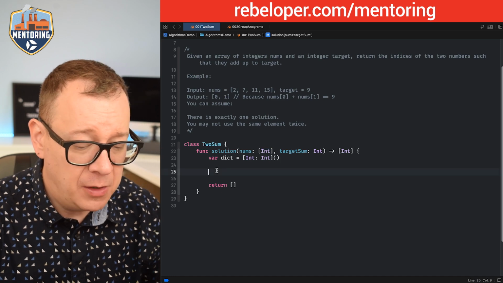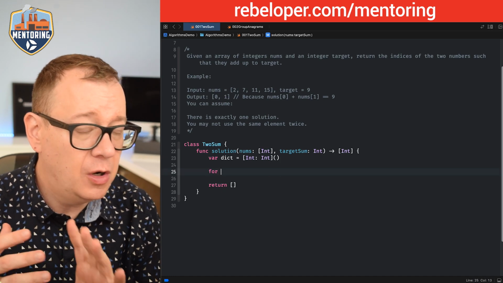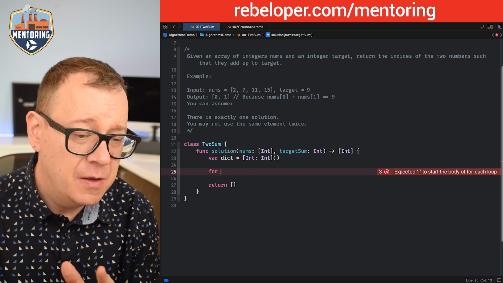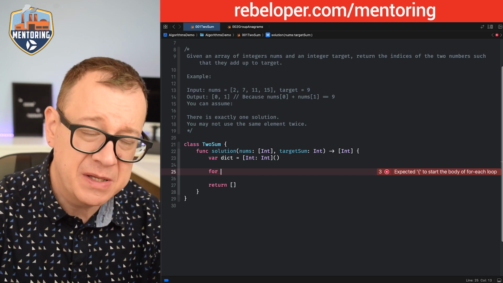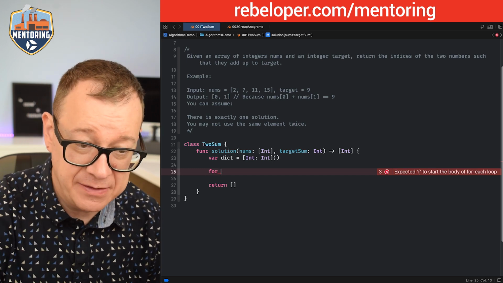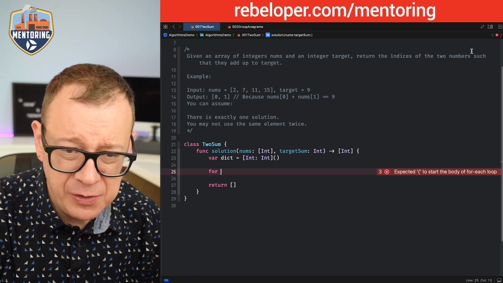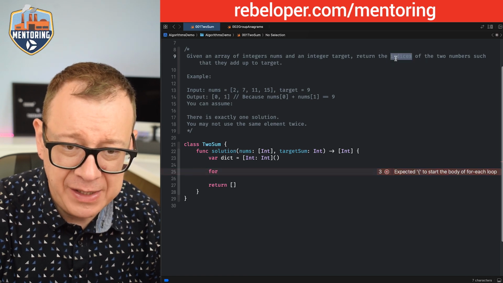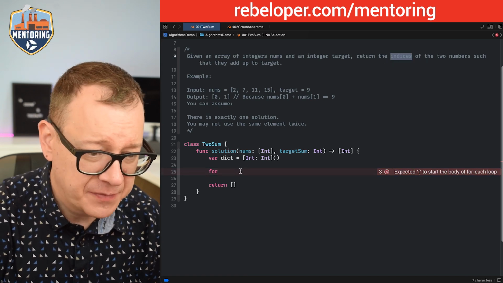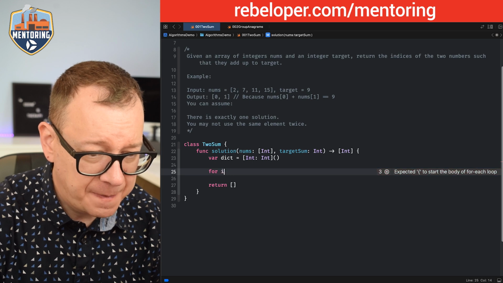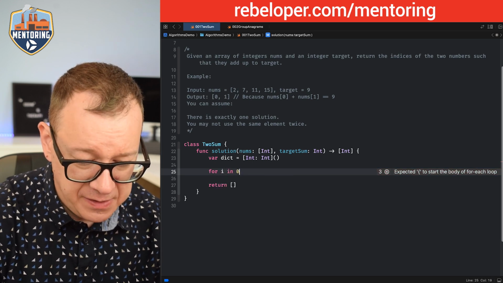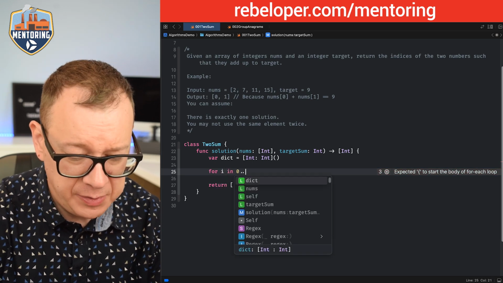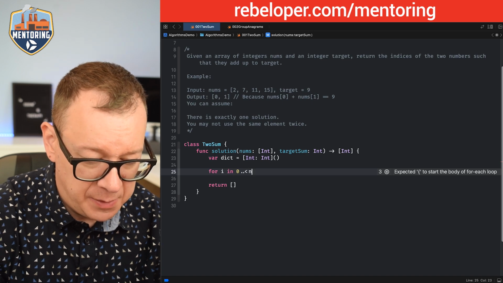Now, we are going to go through all of the nums, but not for number in nums, because we are interested in the indices. Remember, we need to return the indices of the two numbers. Okay, so for i in 0 all the way up to nums.count.